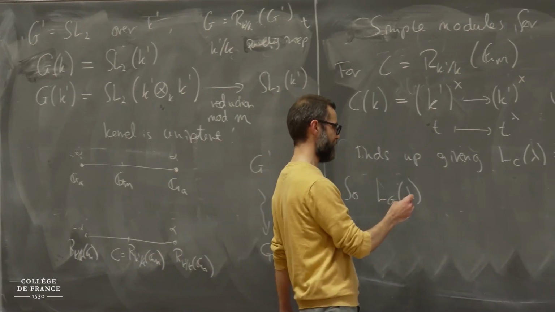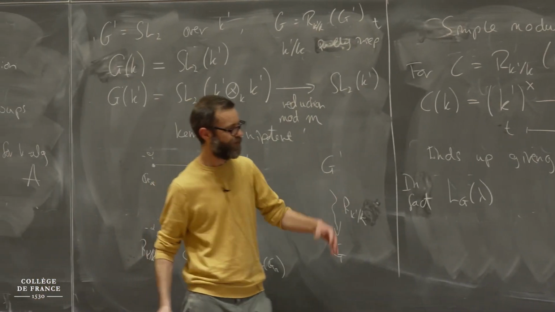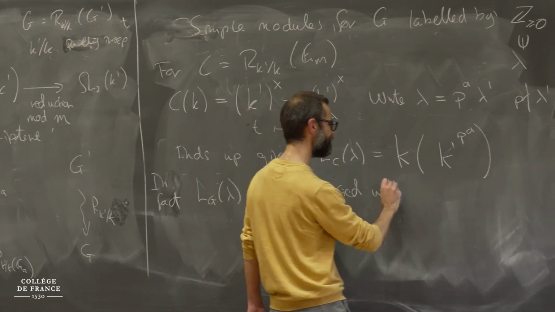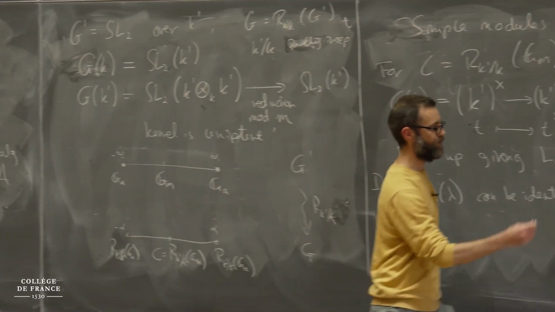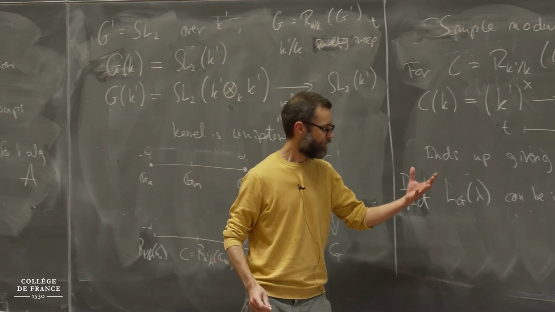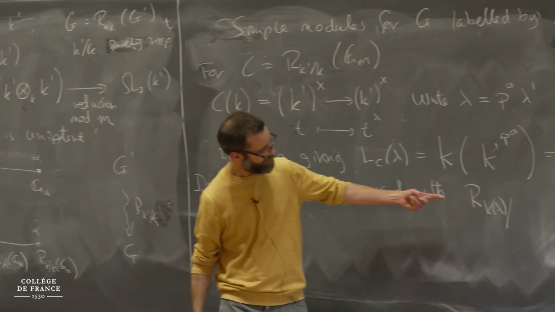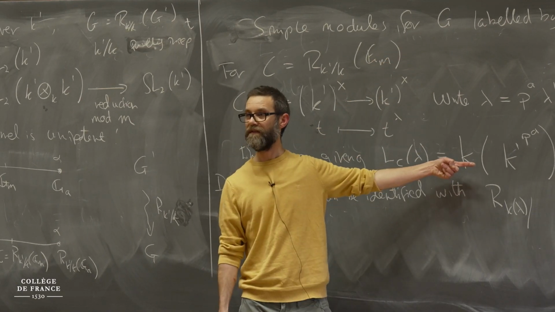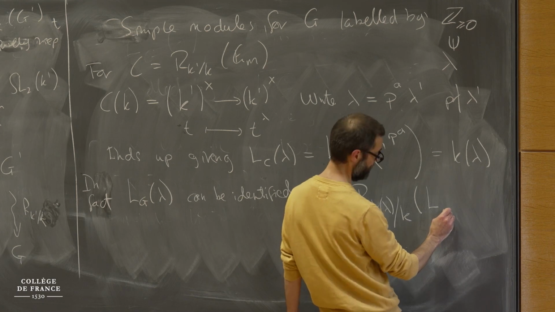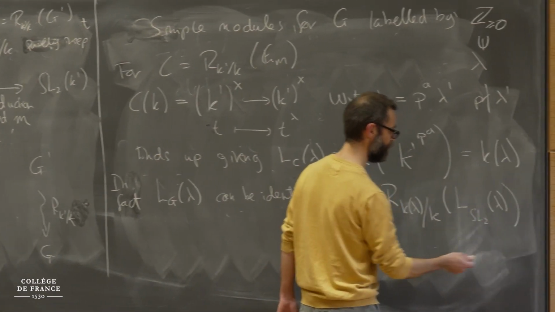Okay? So what you see for the group G then, in fact, once you know this, you can identify L_G(lambda). Let's give this field a name. Let's call it K_lambda to stop too much notation. This representation can be identified, certainly as a vector space, but actually more strongly than that. I take a Weyl restriction, but now, rather than starting all the way up at K prime, I start at this intermediate field, K_lambda, I Weyl restrict to K, and I look at the corresponding simple module for G prime. Okay, let's write L_SL2(lambda) over K_lambda.